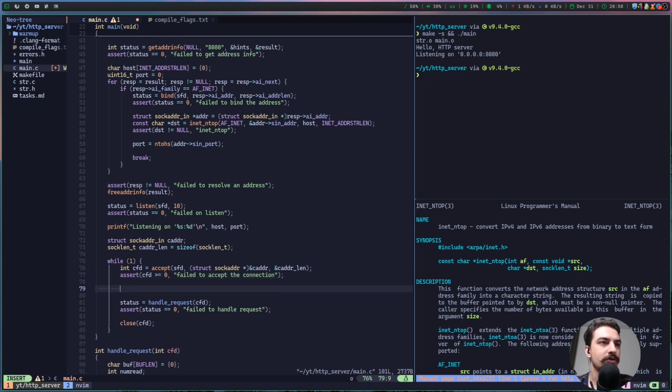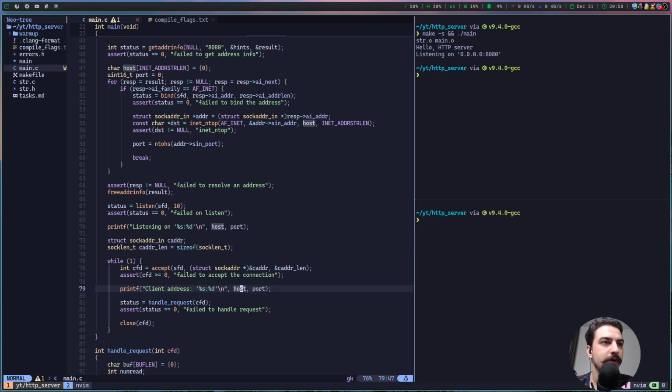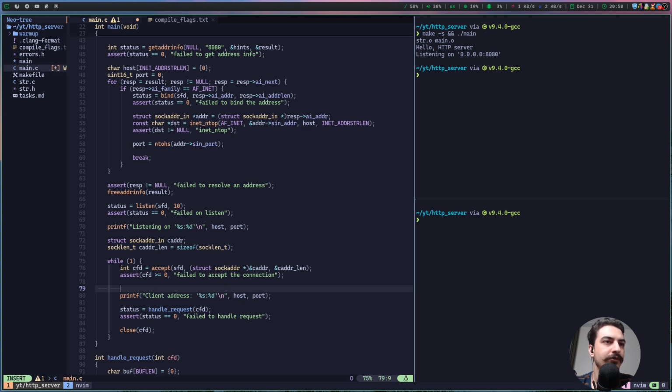So we can also print out the value that is initialized by the accept function. So we just copy this line, and client address here is port, and close it. Here we have the address, but the point is that we have to also convert it like the lines we have here.